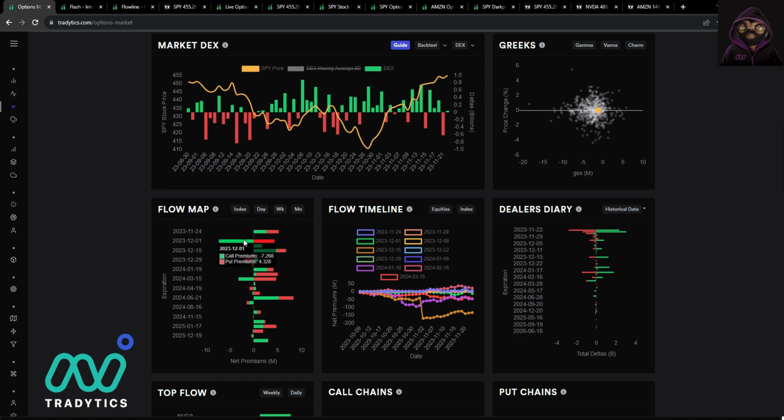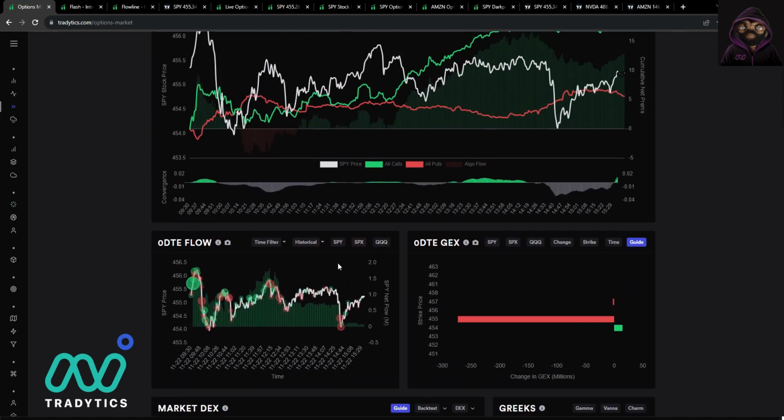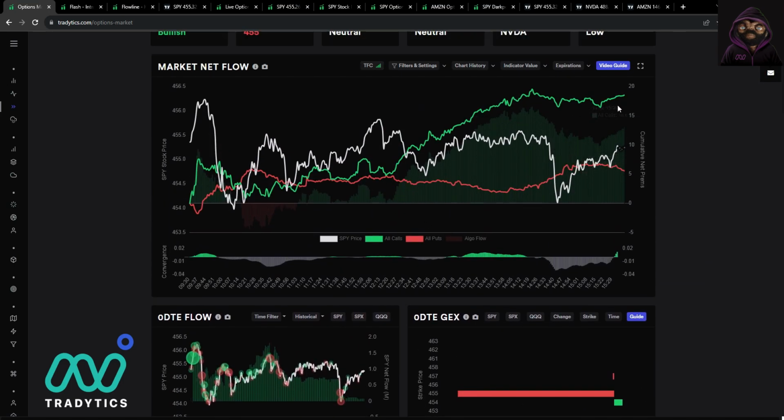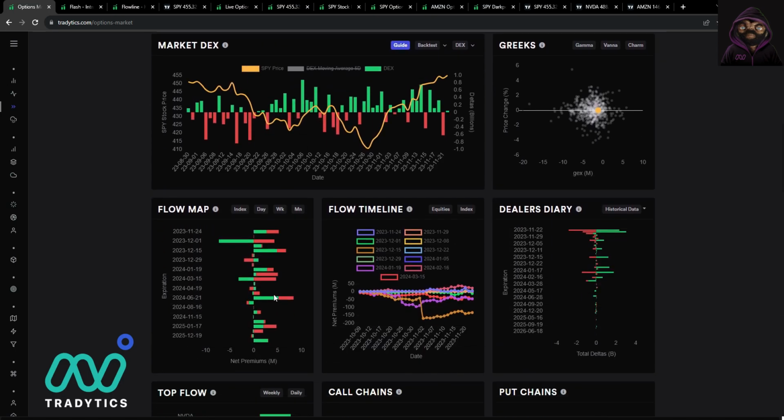So here that is bearish, because that is call selling and put buying for next Friday's expiry. It's very interesting to see that we're seeing call selling and put buying right there. For today, for our weekly expiry, we're pretty even. Calls and puts are somewhat around there, and our net flow has been fairly flat for a portion of the day, so that makes a little bit of sense. They've been neck and neck, and puts have never really gone below 0 here, so that matches up with what we see here. So that's how that flow map works.